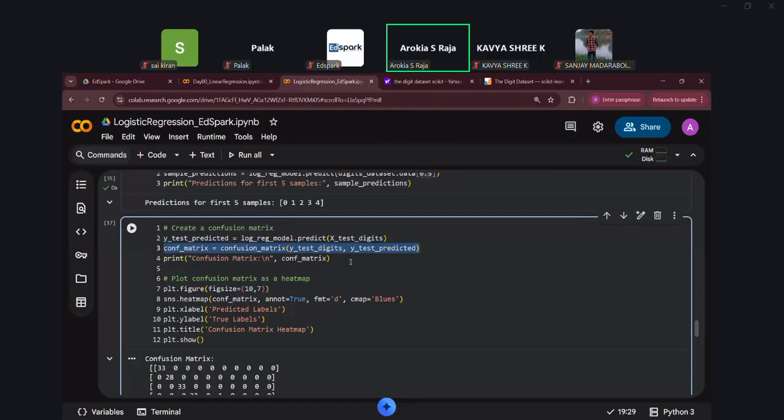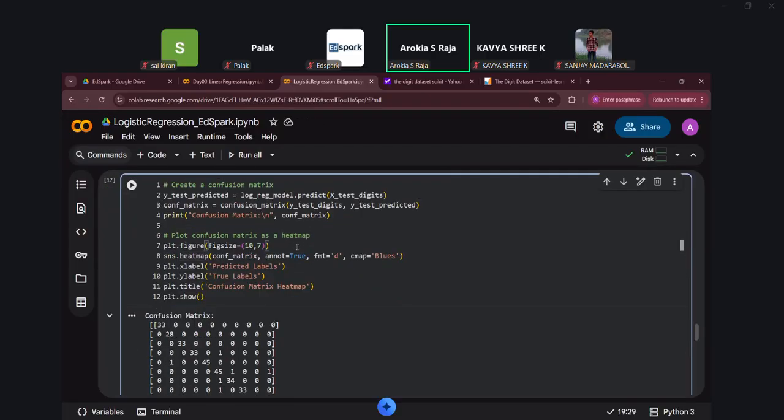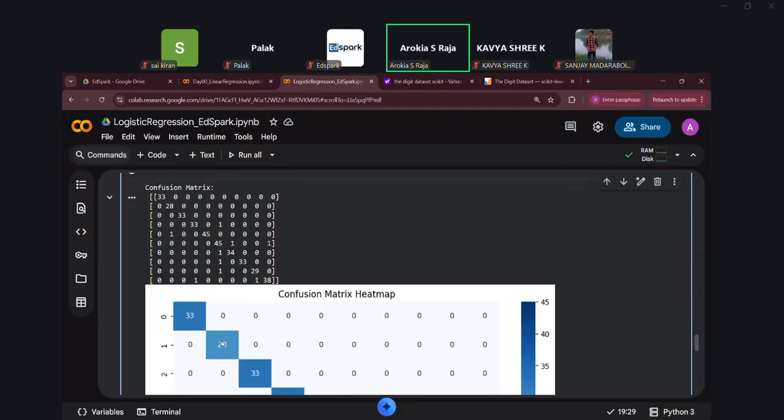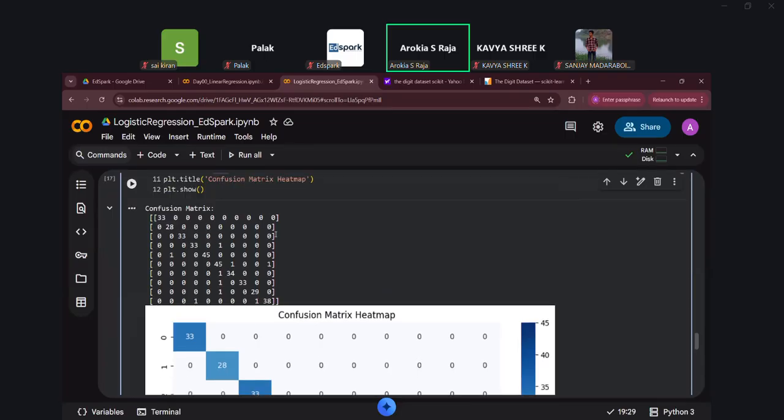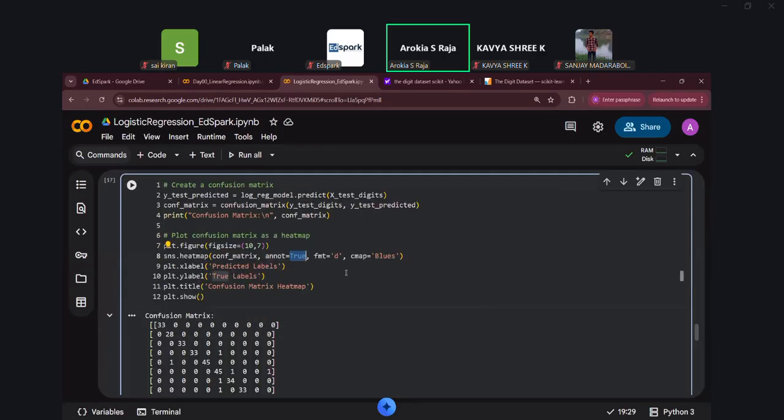Then we plot it at size 10 by 7 using a heat map. As you know, a heat map is a very good visualization tool, especially for multi-class problems. And we set annotation equal to true, which means it will display the results there.